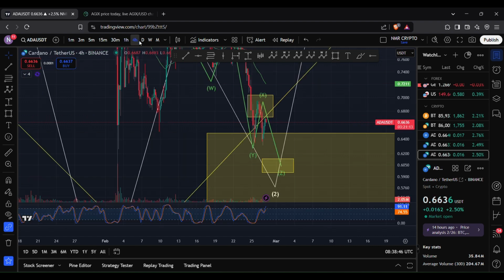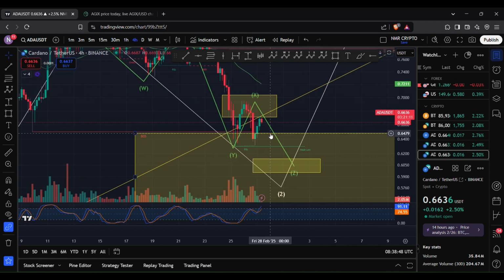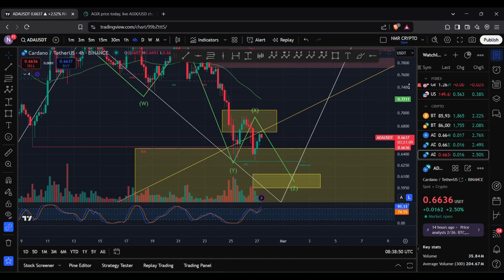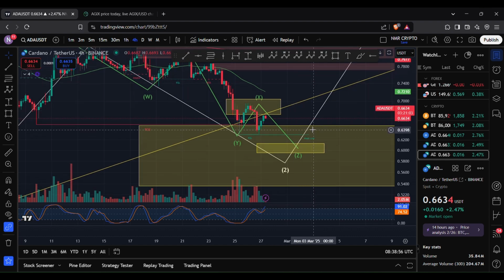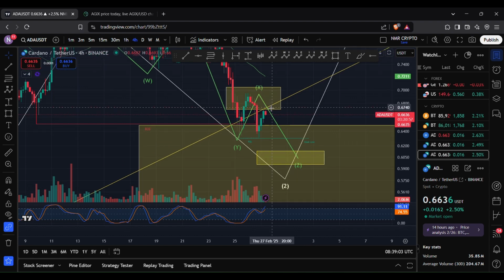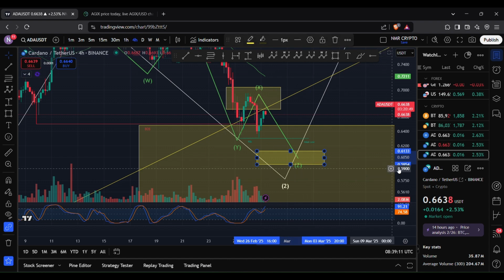Now, if I move over to the 4-hour chart, it's a similar story to the hourly chart with regards to us being bearish, given the fact that we are below the 50 EMA and the 200 EMA. Now, on Smart Money Concept, it is indicating that we have a weak low at 63 cents. Now, it's going to be interesting to see if, once we see a reversal and moves to the downside, we find support at the 63 cent level or continue to see moves to the downside, where we can see ADA potentially reach 59 cents and 61 cents.